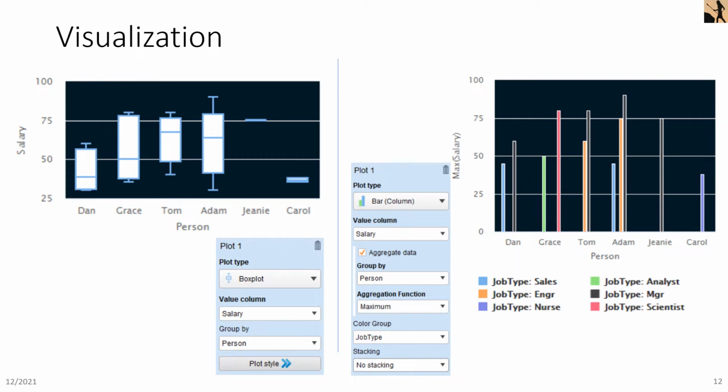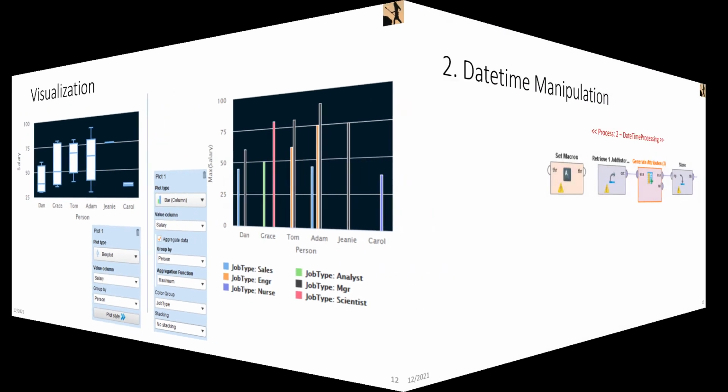And her second job is in pink, the scientist type of job, right? Again, keep in mind that there is some computation behind this. If we can have some intuition about this kind of computation, then later when we try to derive our own attributes, that will help us.